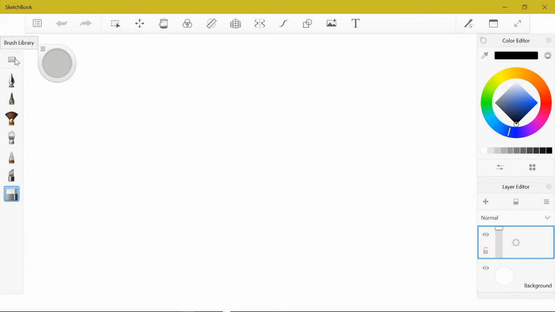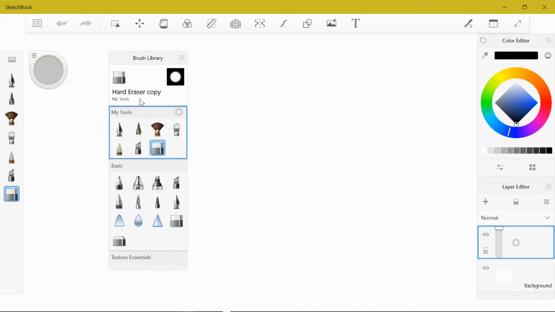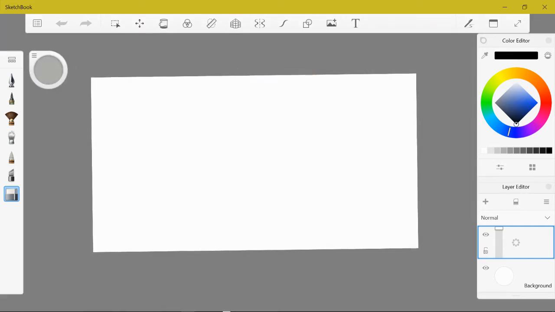All right, so as I was saying, keep your tools ready to go from the previous video. If you don't know how to do that, you'll need to watch the video on customizing your tool tray. If not, you will have to keep up by searching around and finding these tools, and that can get a little clunky. So I do not recommend that. Watch the video on how to create your custom tool tray.